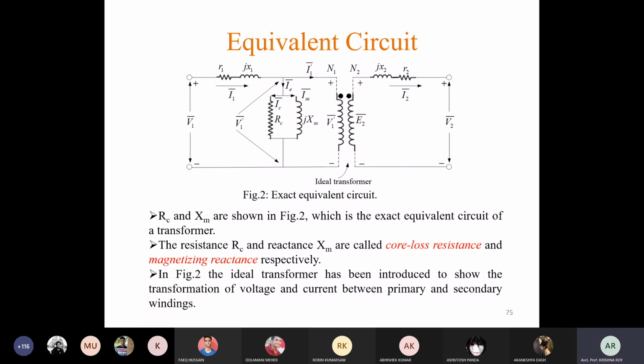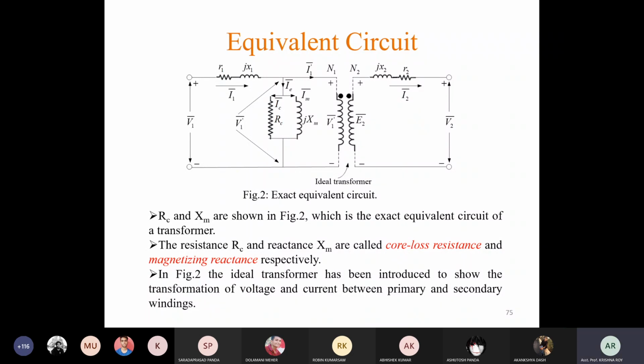Hello, sir. Yes. Sir, how are magnetizing current and flux in 90-degree phase? Magnetizing current and flux, I have never said that. Magnetizing current and flux are in the same phase. You said something is in 90-degree phase with some current. Induced EMF. Two induced EMFs, E1 and E2, lag the flux by an angle of 90 degrees.